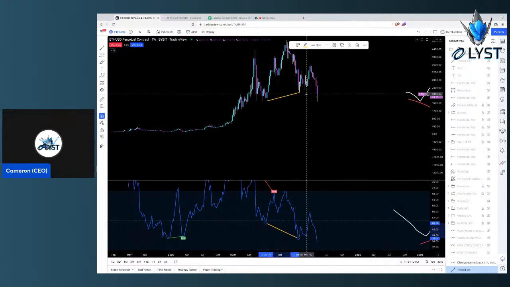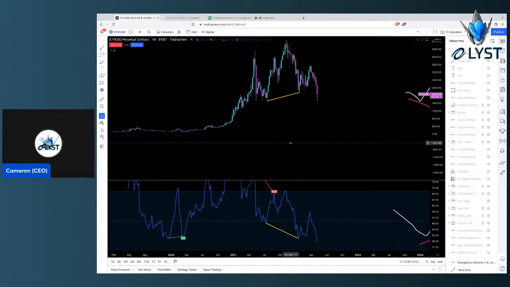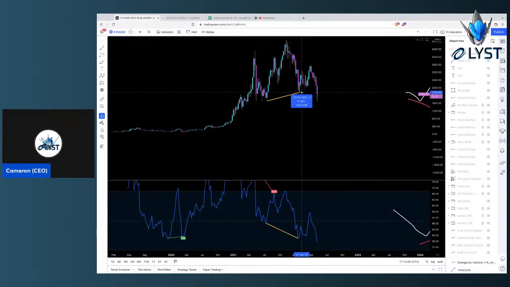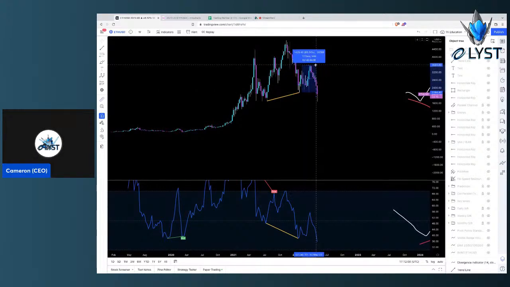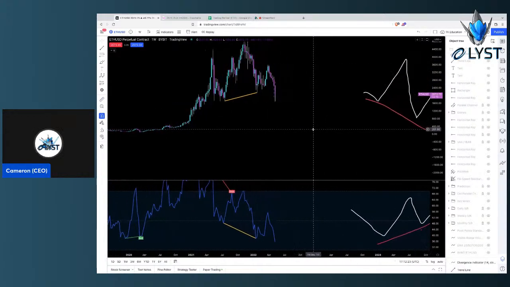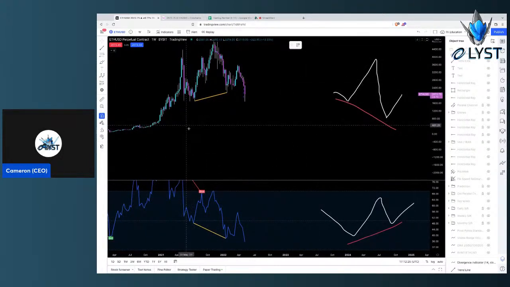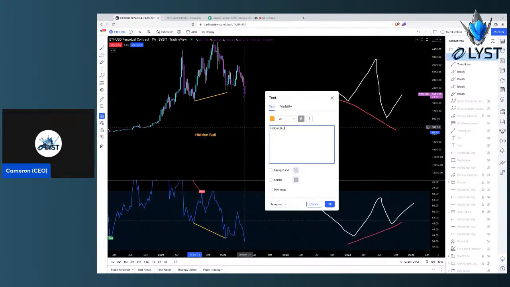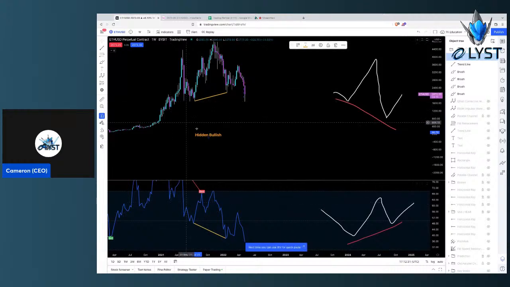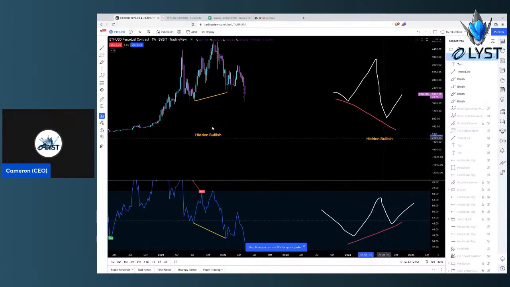And we did get good price action. I'm not saying this is relevant to where we are currently, but if you are seeing this around here, you might say, okay, we've got some upwards potential. And matter of fact, this did play a little bit into me thinking, especially in that ascending parallel channel we were in for a while, that we were going to move up, and we did. We got a 66% move from there. So anyway, this is the difference. This is a hidden bullish, right? And then you have standard.